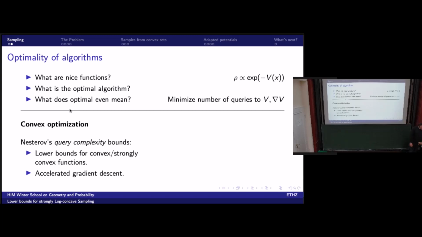In convex optimization, we have a family of bounds that were pioneered by Nesterov, where they're able to show that optimizing a convex function takes a certain number of samples. He provides an example, what he calls the function that's hardest to optimize. But then he also provides an algorithm that works for that function and that achieves the same complexity.